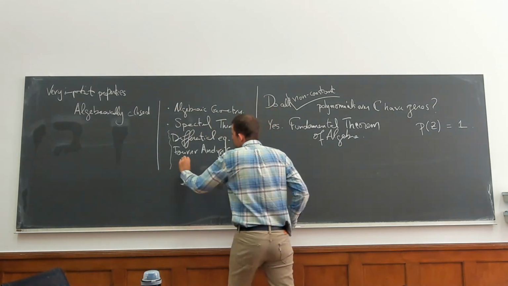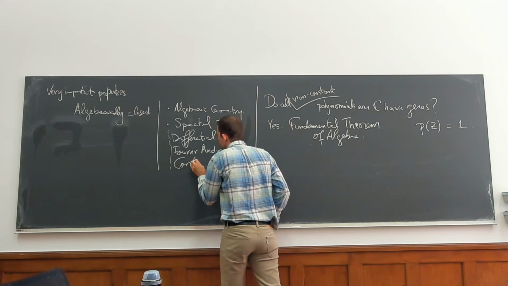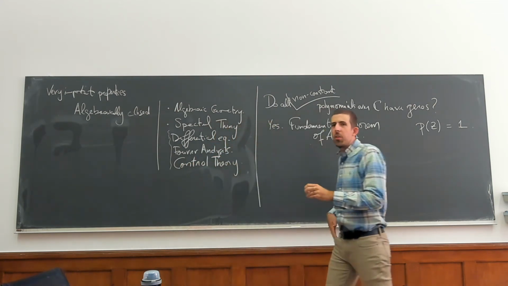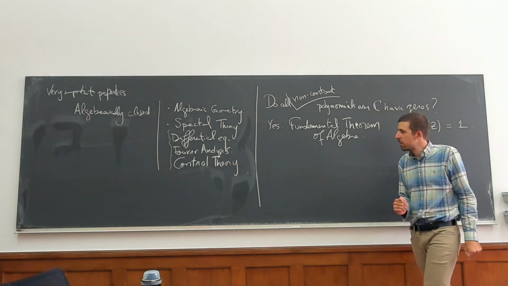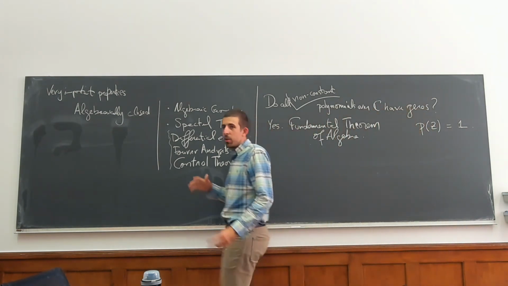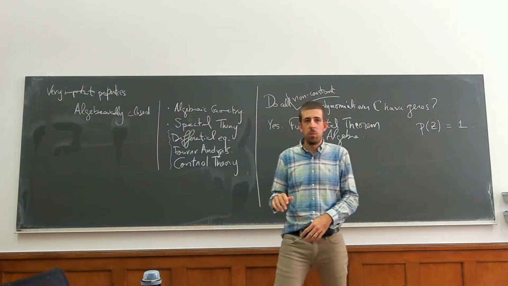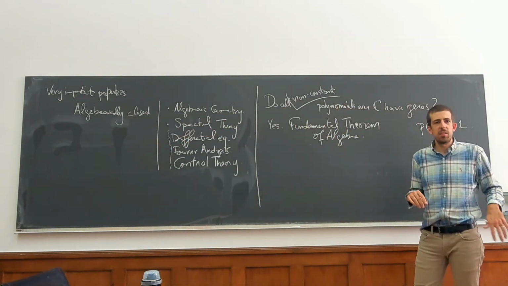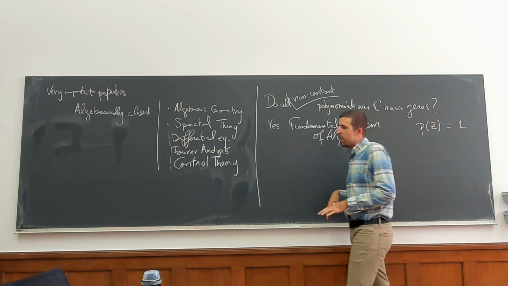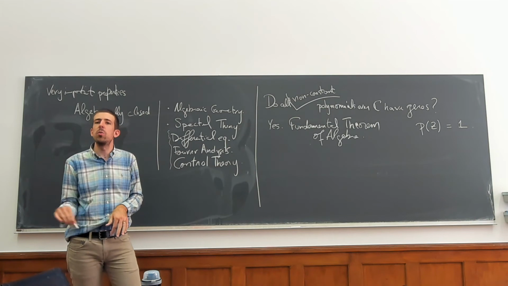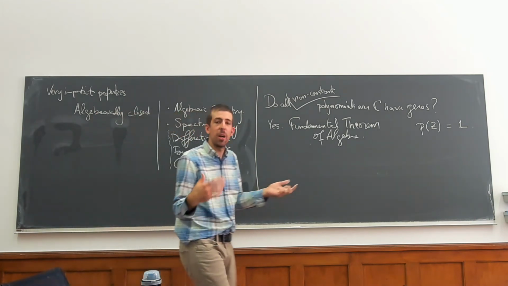Another place where it shows up a lot is control theory. So control theory, for those of you that don't know what it is, you can think of robots, right? So you want to control some system, usually a physical system, but I guess it doesn't need to be physical. And it has some kind of input that you can give it, and the system behaves in a certain way, right? Maybe the best way to think about it is some kind of robot.